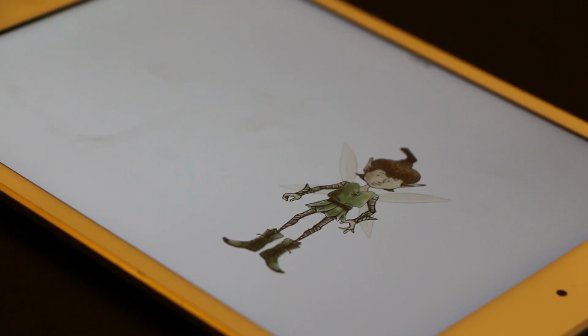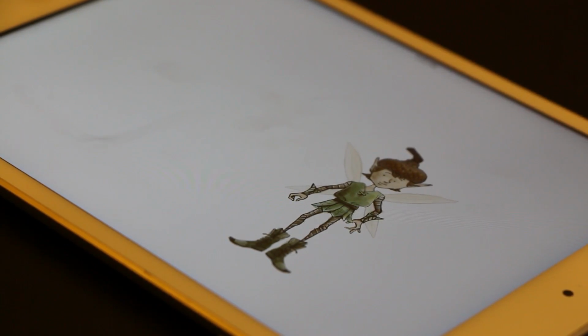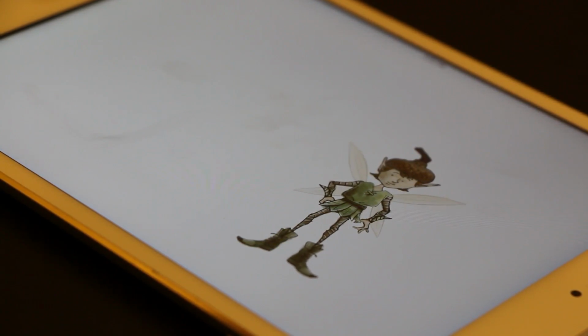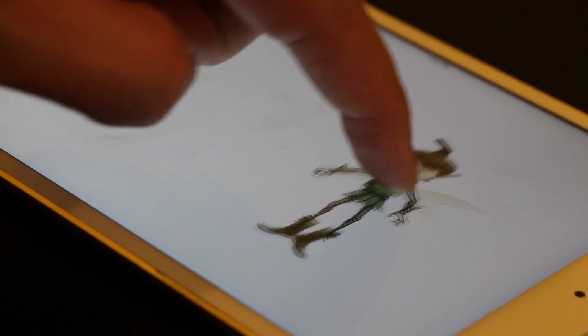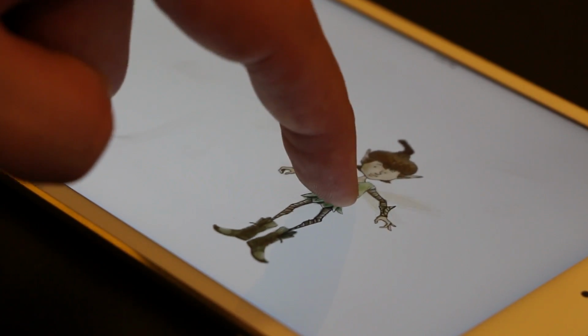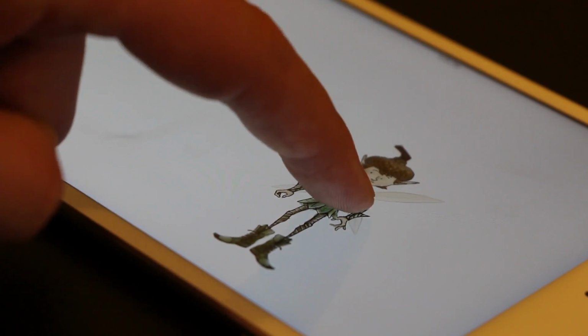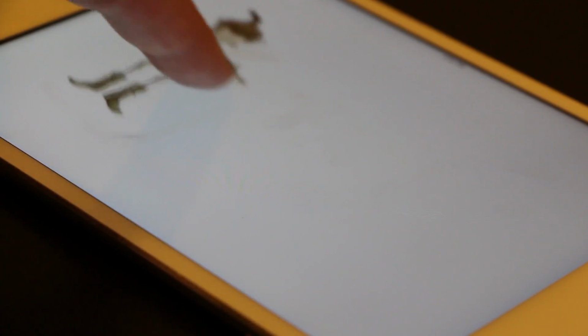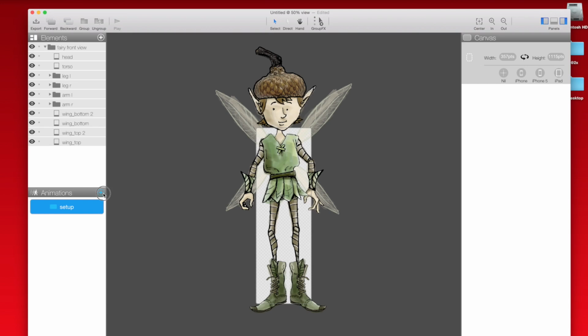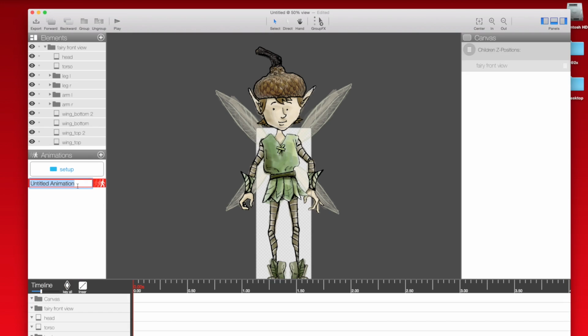In this project, we're going to create 3 animations. One ambient, where the character is just breathing and waiting around. Another animation will be a flying animation that the user can take control of and drag around. And then a landing animation when the user drops in. So let's go ahead and make the first one. Let's just call it ambient.